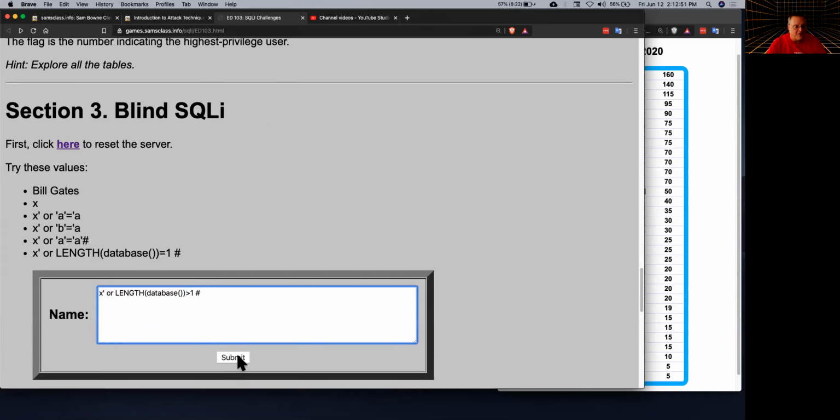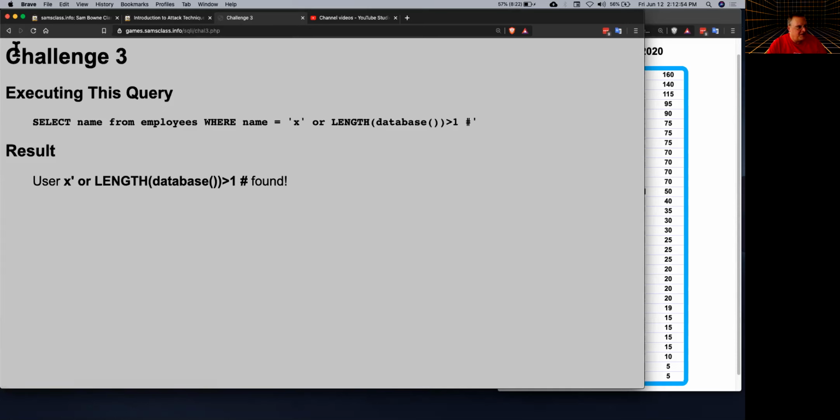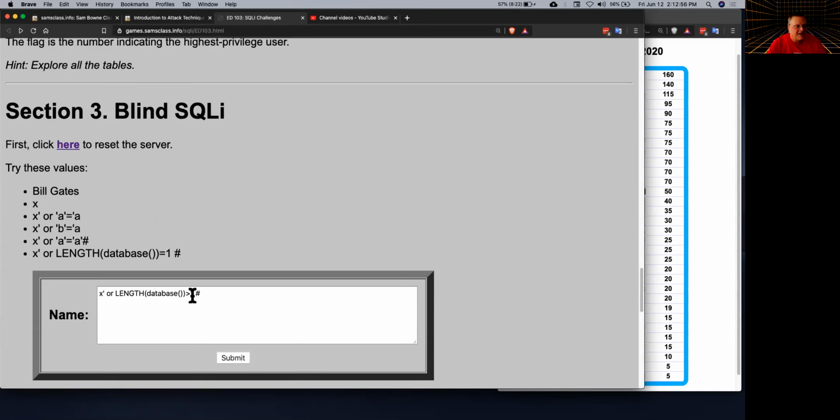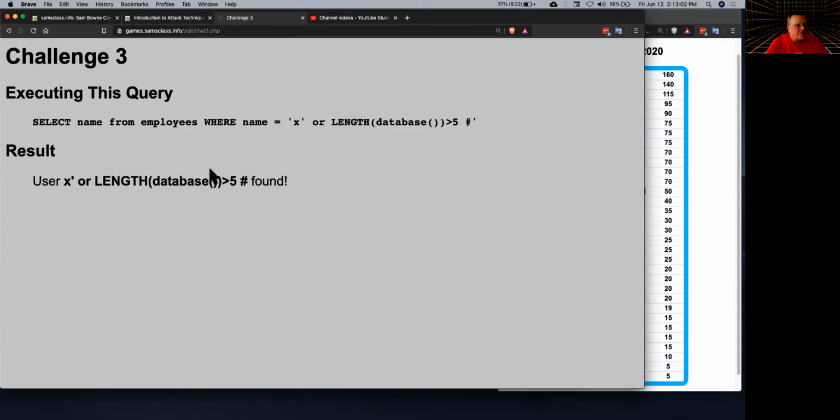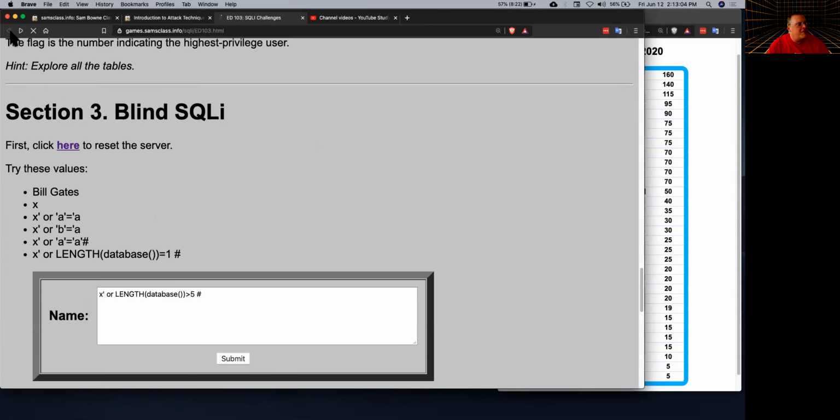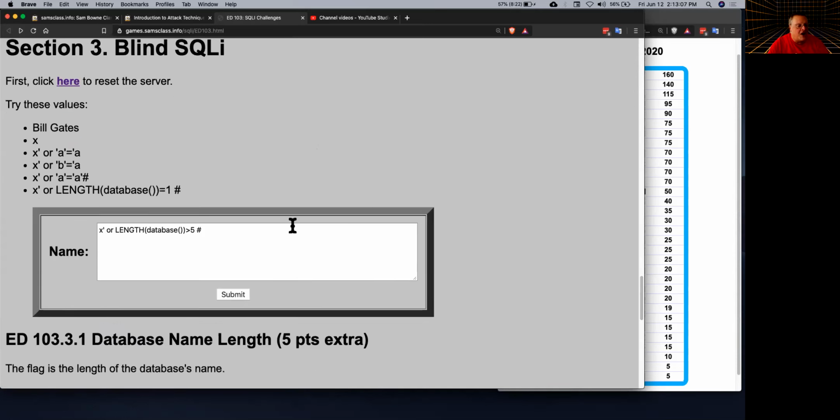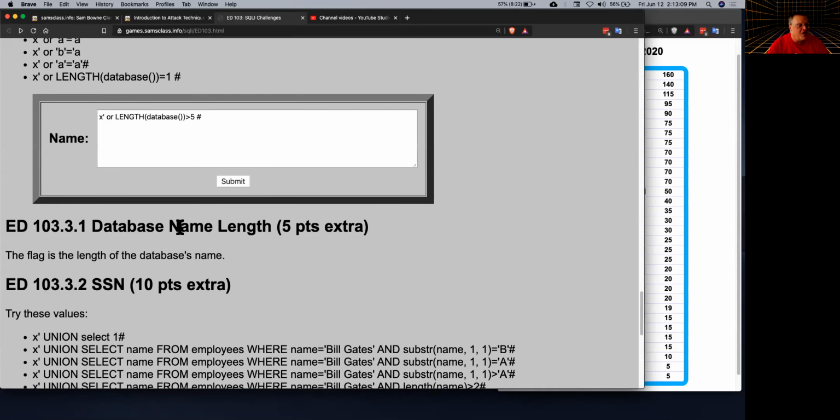And that would be true. And it is true. Okay, so you can use statements like that with greater than, less than, or equal. Now I can try greater than 5, and it's true. So we can narrow it down. And then if you go back to before, when we had substrings and stuff, you can actually pump out the names.